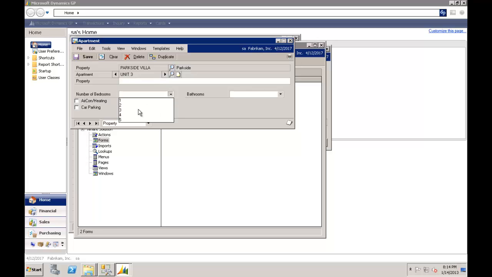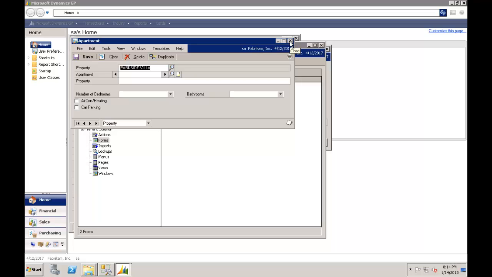Unit 3 is a big one. It's got four bedrooms, three bathrooms, and it's got aircon and car parking. Again, the important thing here is every field on each of these windows is user-defined by you. So if you don't like what you build, it's your own fault. And this is how you build up an Extender application. So we've now added forms to what we've been doing to those windows to build up that complete application.